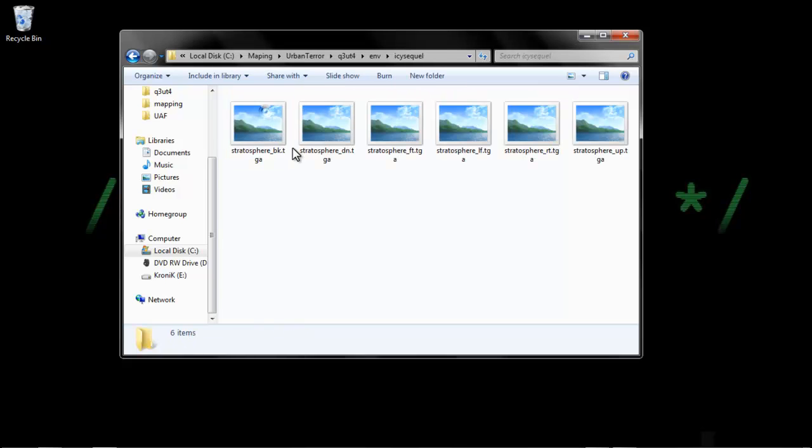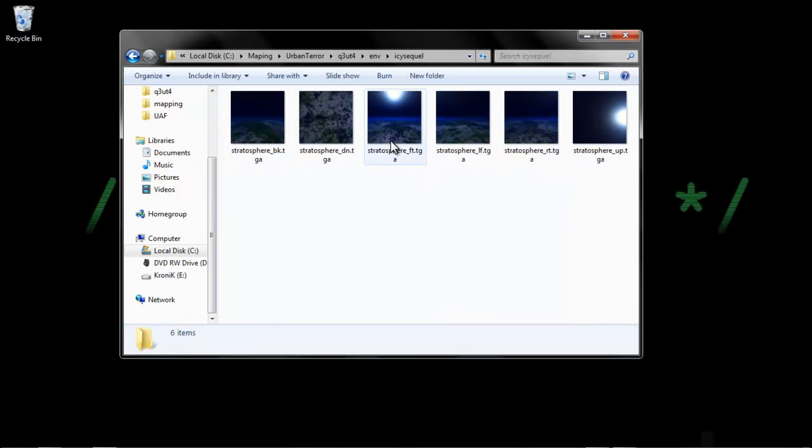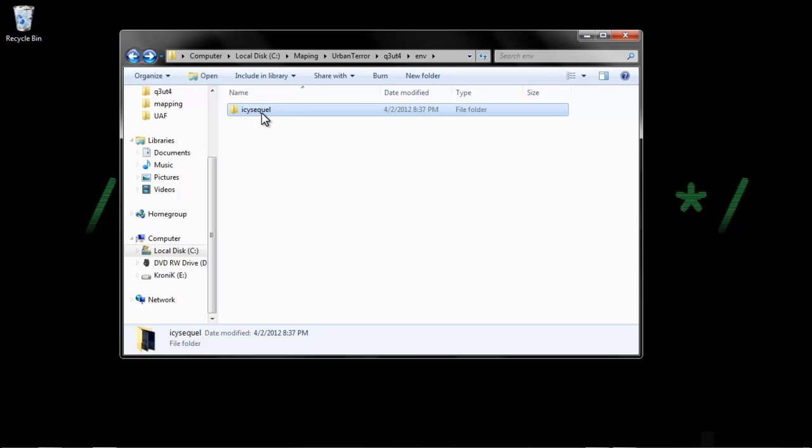So the environment, here's the different pictures that are used for the surrounding environment, but it's in an Icy SQL folder. So to make it so that this map doesn't interfere with the Icy SQL map or any other map, we're going to call it Icy Tutorial instead.